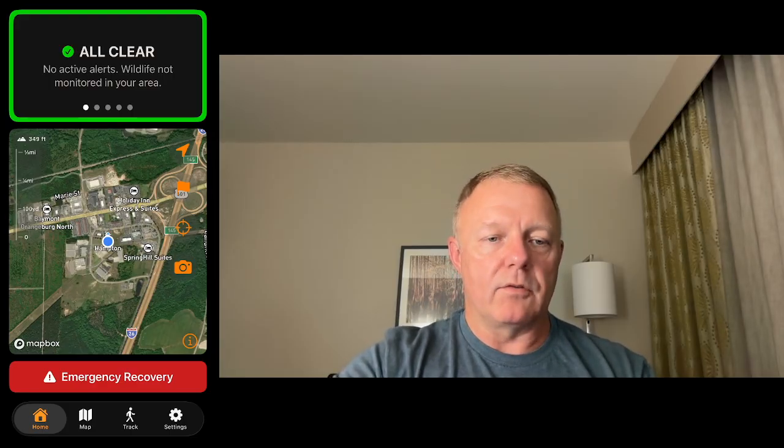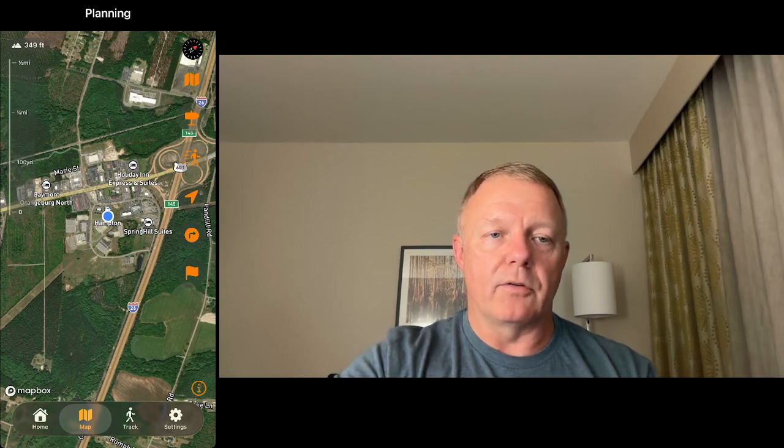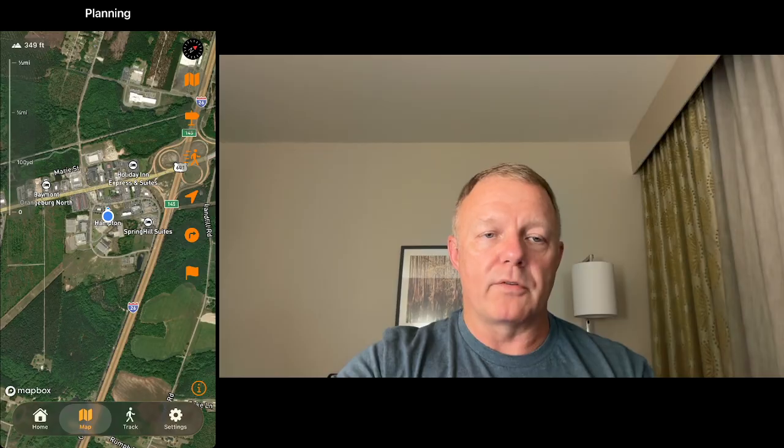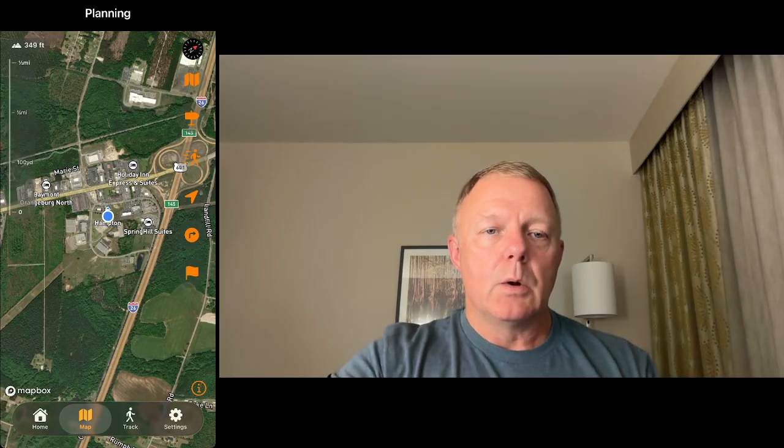The next thing I want to get to is the map, or planning, as it's labeled at the top, map at the bottom, so map planning. Again, you have the vertical measuring scale on the left with altitude at the top. Of course that's in feet, and this is in miles, and all those settings can be changed for different units if you're European and you're visiting and you're used to something else. We'll start on the right.